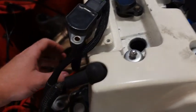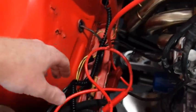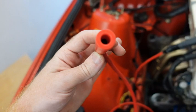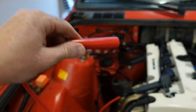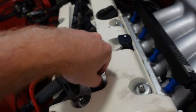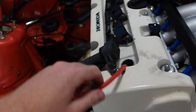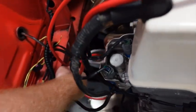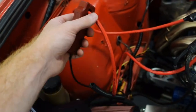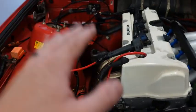At the auto parts store I got this basic single coil — it was like 20 bucks. We can put it in the actual spark plug hole, put it on the actual spark plug, and then with our timing gun, we can attach it to this lead and be able to get an actual pulse.